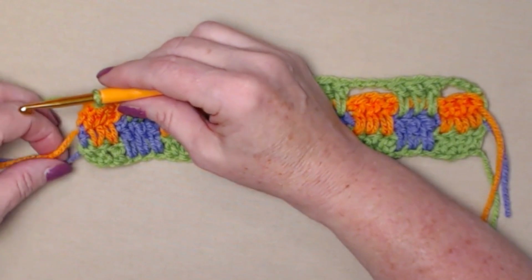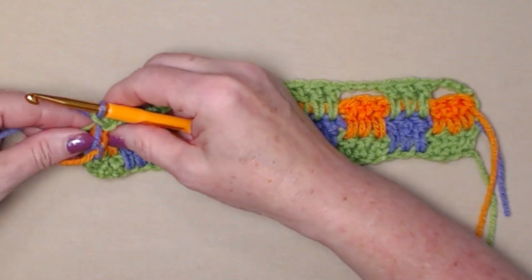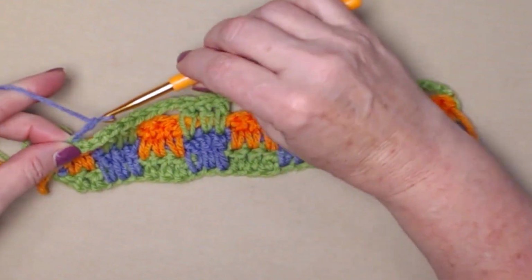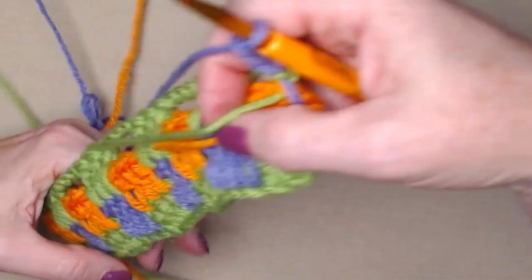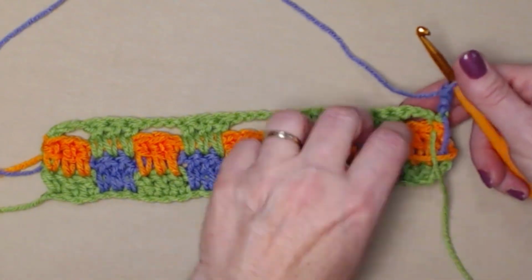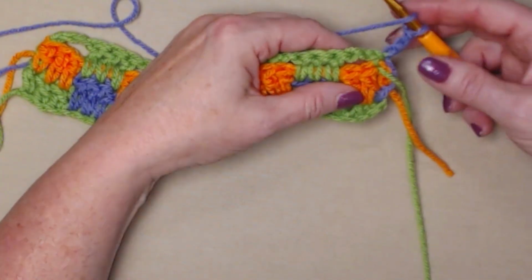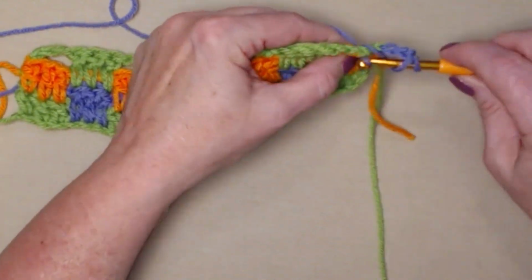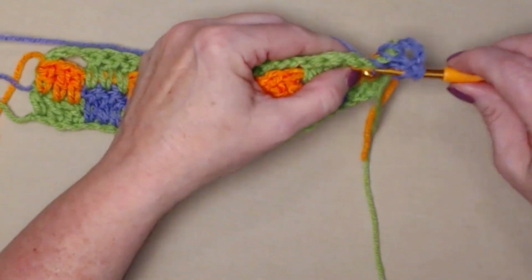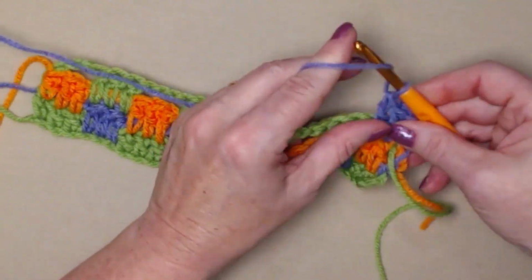We're going to bring in our color 2. And chain 3. 1, 2, and 3. We're going to turn our work, make sure all the colors we're not using are out of the way because we're using our color 2. We're going to skip this chain 3 and stitch 1 double crochet in the next 2, going over that chain 3 and stitching in the double crochets from the previous row. And chain 3.